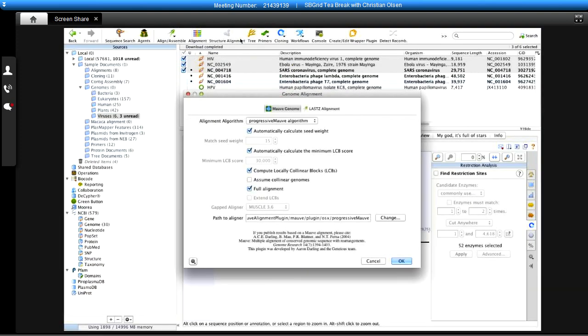We have also included the MOVE whole genome aligner too, using the progressive MOVE algorithm. So if you're comparing a number of different Bartonella species or influenza A isolates, you're able to have a quick qualitative view using this MOVE genome alignment. We've also made it at the very bottom of that Geneious dialog box.